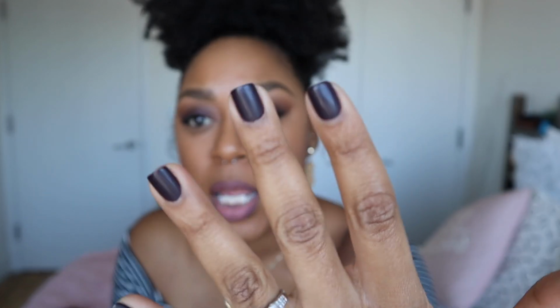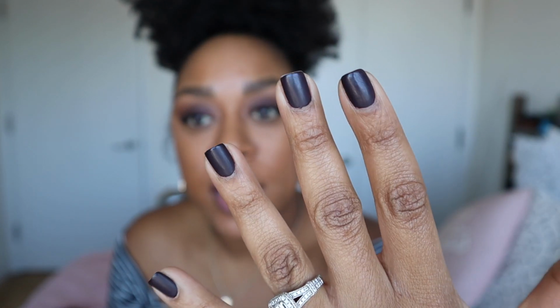They definitely need to be done, but I basically put on an Essie nail polish, and I put this over the top, and it literally just makes your nails matte. So you do not have to use any type of special nail polish or change your routine at all. Just use your normal base coat, your nail polish, and then throw this on top. I'm happy with this, and you guys should try it out and let me know what you think.